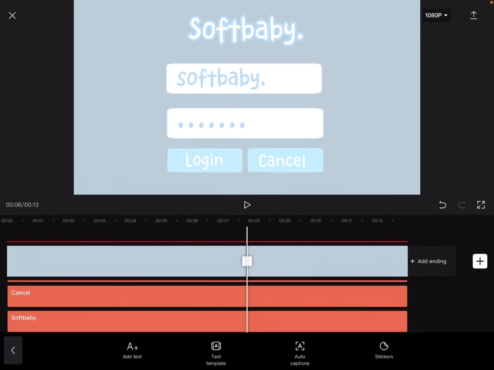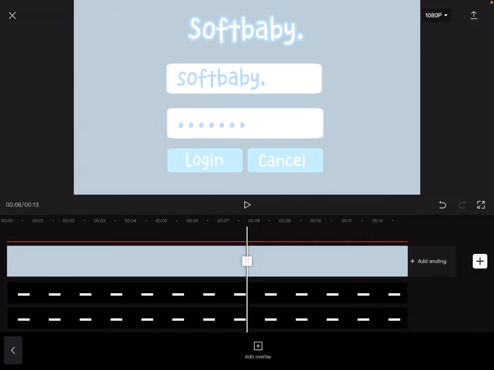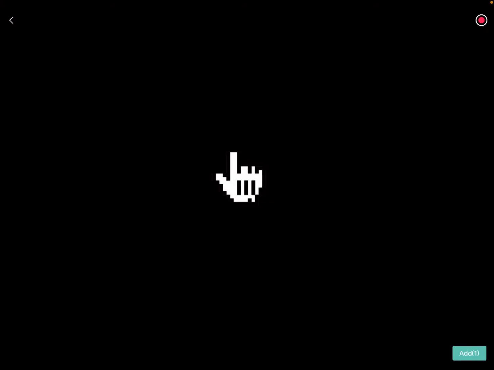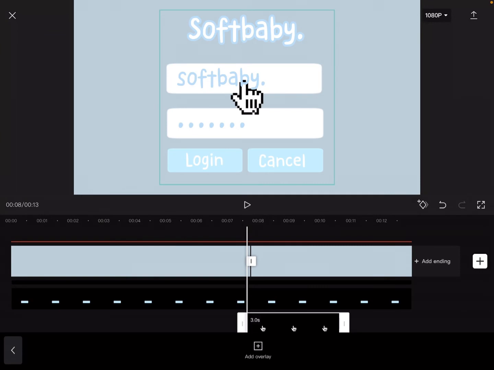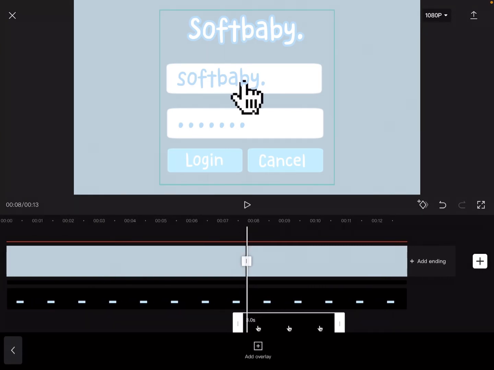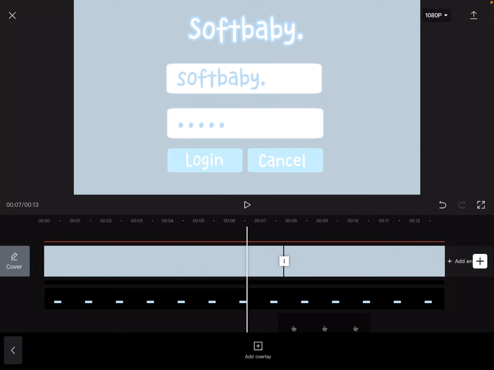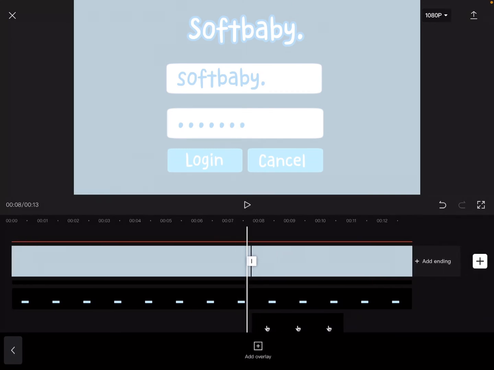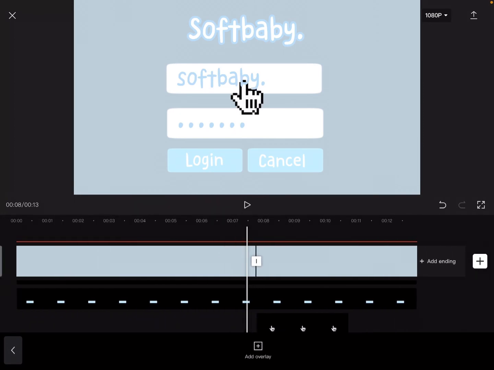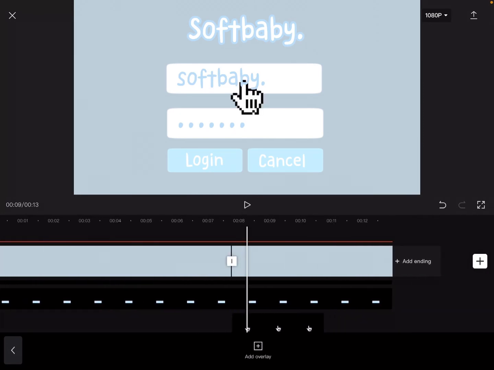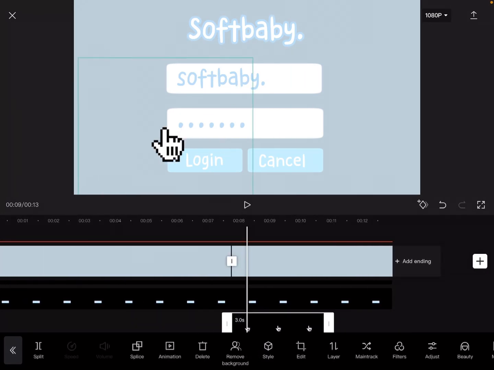And you're going to want to add an overlay again. It's going to be this little thingy that you downloaded earlier. So now that you added it in, you're going to want to put it right onto the video you put. So it just appears when you're done typing. And you're going to position it wherever you want, actually. But I'm going to position it on the left.